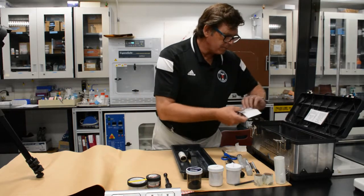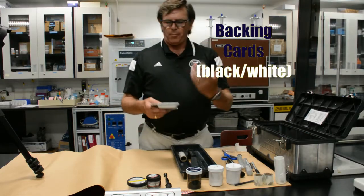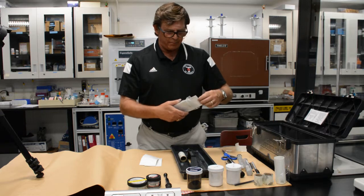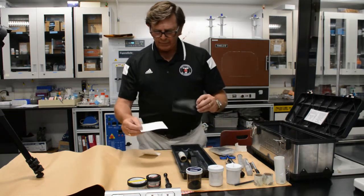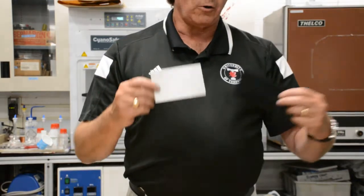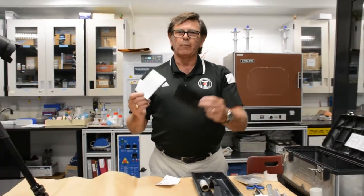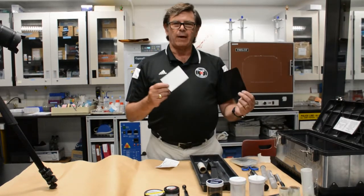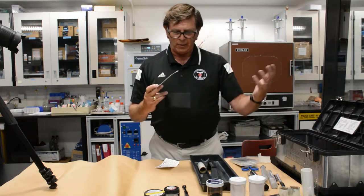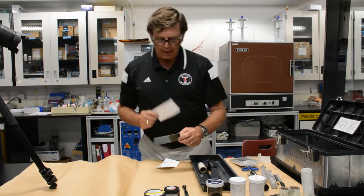Now, the black backing cards that we use are commercially made ones. We have clear acetate sheets that are available as well, but for our purposes, we will be using the black and the white cards. They would be in an envelope within your kit, and they simply give you that contrast. As we were saying, when you're using the fingerprint powder for contrast purposes, in the event you're processing a dark colored surface, you're using a light colored powder in order to see that fingerprint. Once you secure it, you need that lifted fingerprint to be on a contrasting backing card. So again, a dark surface, a light powder, the light powder would go on the dark backing card, and vice versa on the white card if you're using black powder.